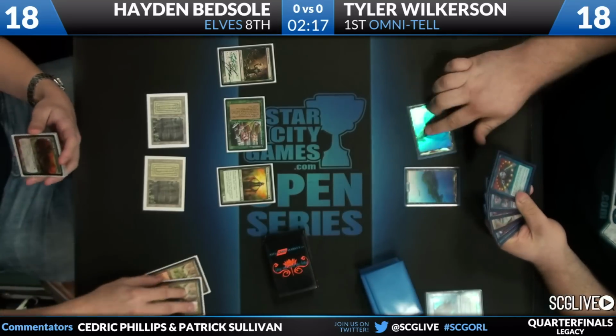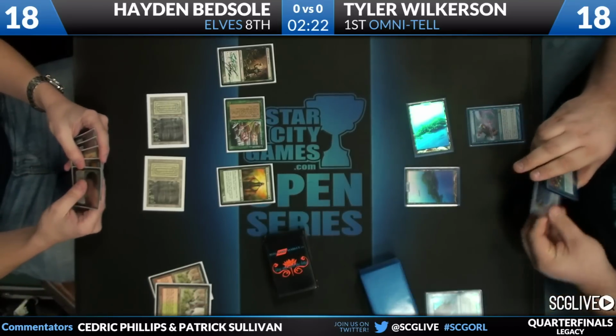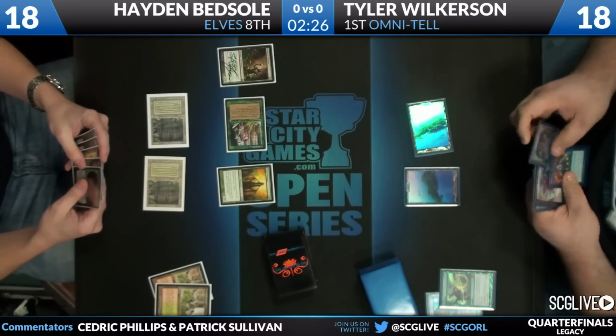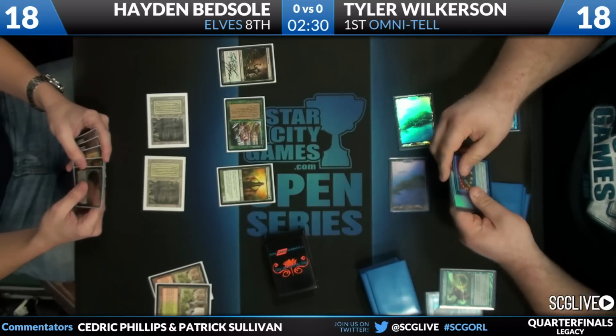All right, Wilkerson going to cast a Quicken maybe on the end of turn? He is. So a Cantrip. Is it time to Brainstorm as well? See, Preordain was added to the hand. And oh wow, so he can Quicken into Brainstorm. He can Quicken into Preordain. Wow. I was thinking the same thing.